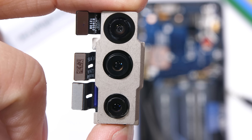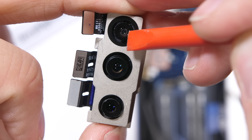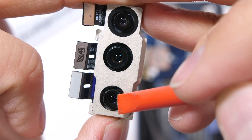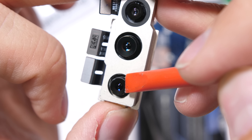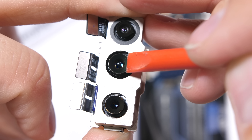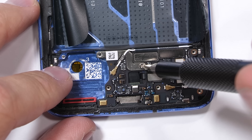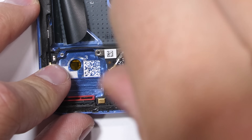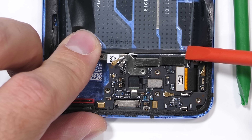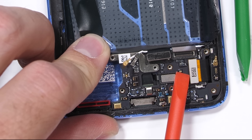In this triple camera system, all mounted together in the same metal housing, we have an ultra-wide 16 megapixel camera with no OIS and no video capabilities, then a 48 megapixel main camera in the center with OIS, and on the bottom a 3x 8 megapixel telephoto zoom lens which also has optical image stabilization. It's a solid camera setup. My Galaxy S8 Plus that I've been using for over 2 years now has a single lens, so these triple cameras are definitely appealing. This is the first phone in a while that's tempted me into upgrading.